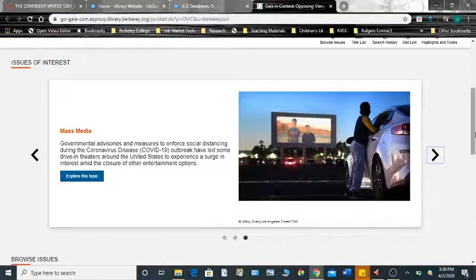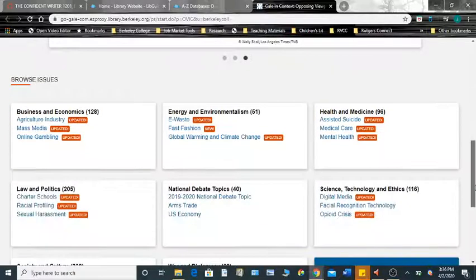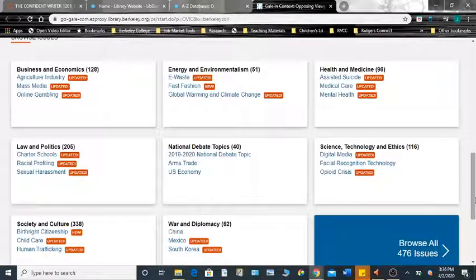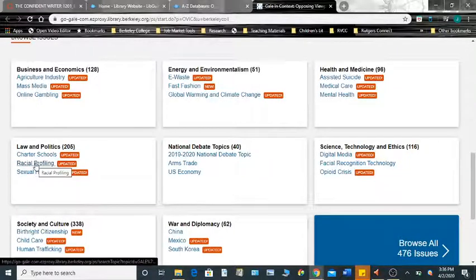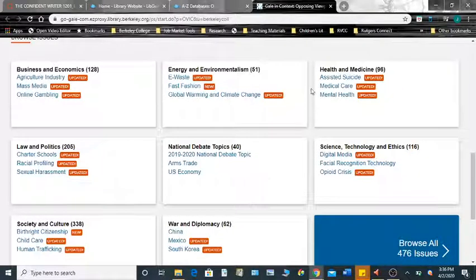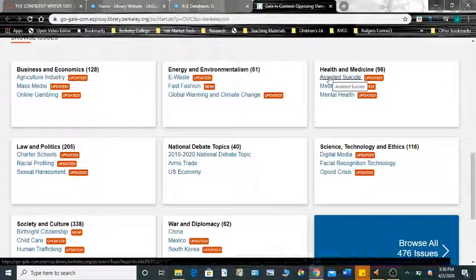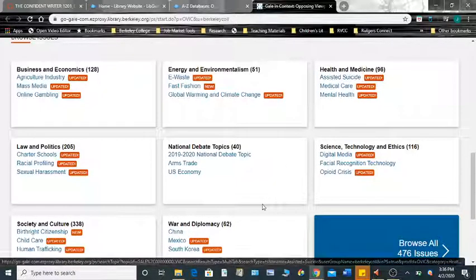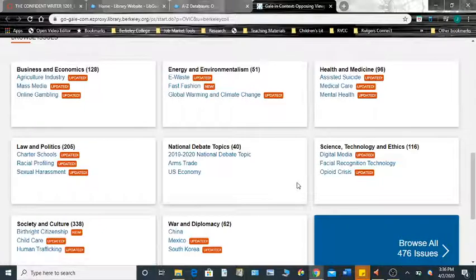If you scroll down a little bit further, you have a larger list of featured topics, and you can poke around and see what some of these topics are. There's one on racial profiling here on the left side of the screen. There's one on assisted suicide. That's a really important topic right now. The opioid crisis on the right side of your screen, really important in 2020, really important for New Jersey right now. It has a big issue with that. And so you have all these topics.